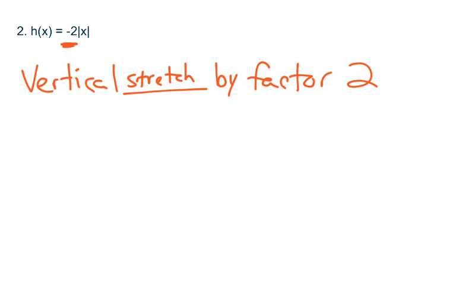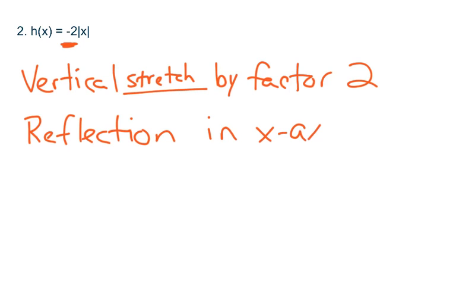Now the negative, again, it's on the outside of the function. It's not directly attached to x, and anytime it's negative, that means it's going to be a reflection, and it's a reflection in the x-axis. Okay, we're going from quadrant 1 down to quadrant 4, quadrant 2 to quadrant 3, or the other way around, 3 to 2, 4 to 1. We're going up and down. We cross the x-axis. That's the only other transformation we have. It's actually 2 of them, a vertical stretch and a reflection.